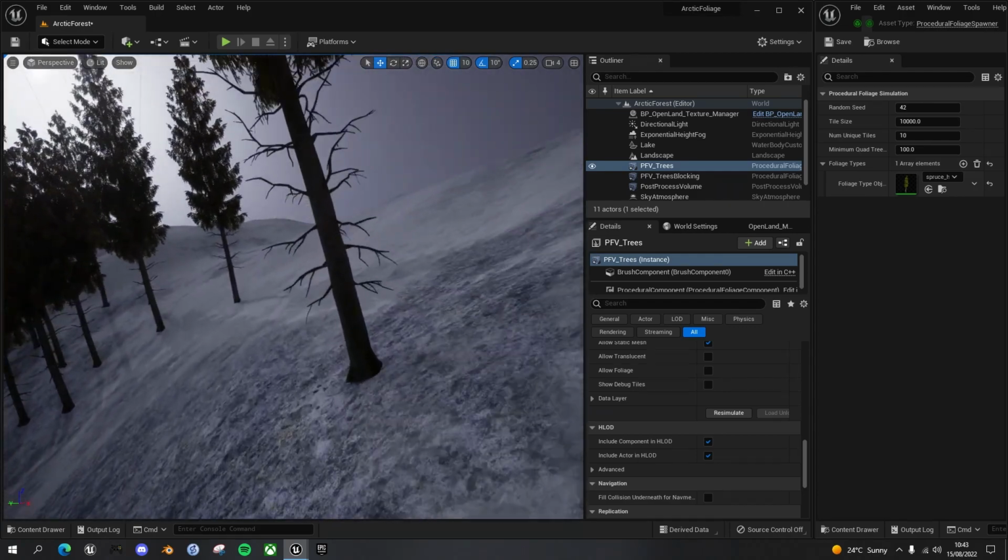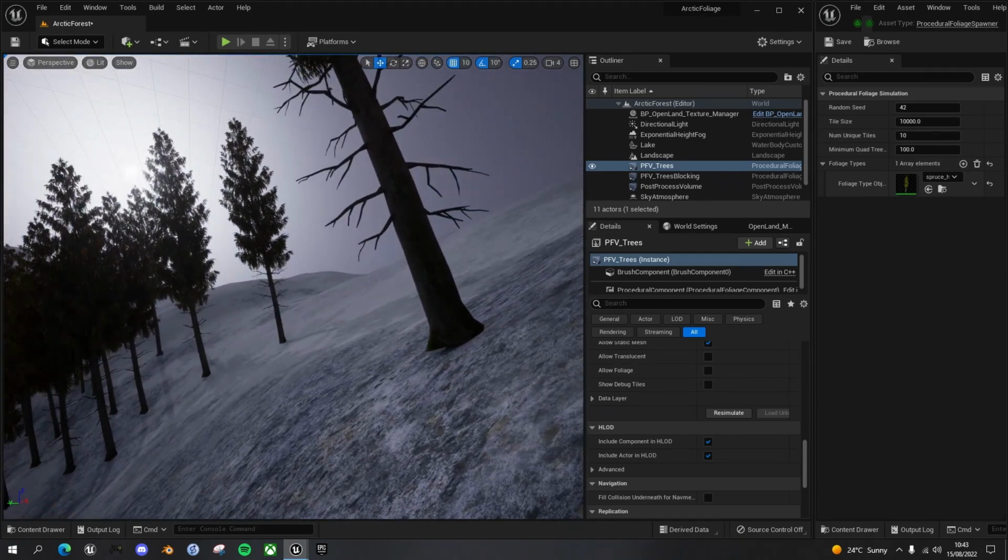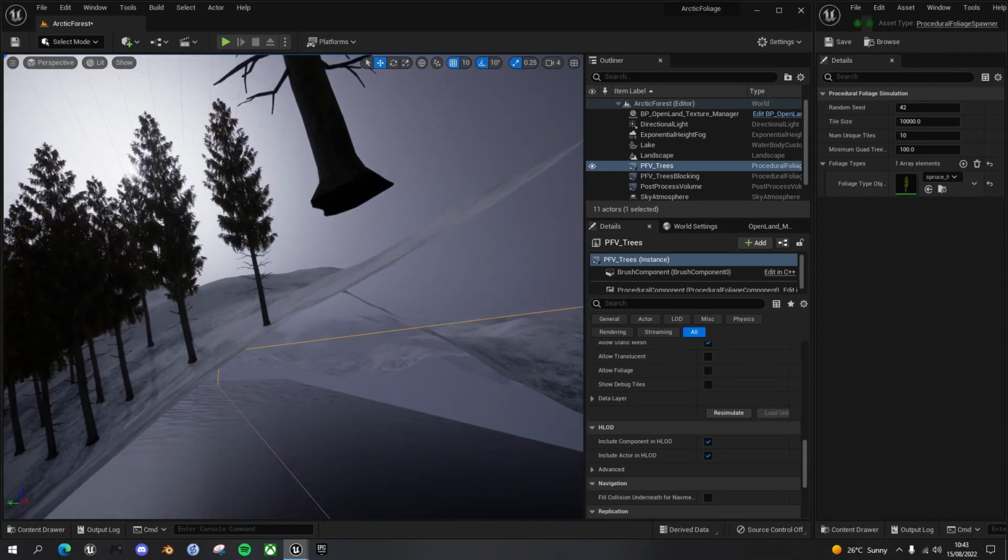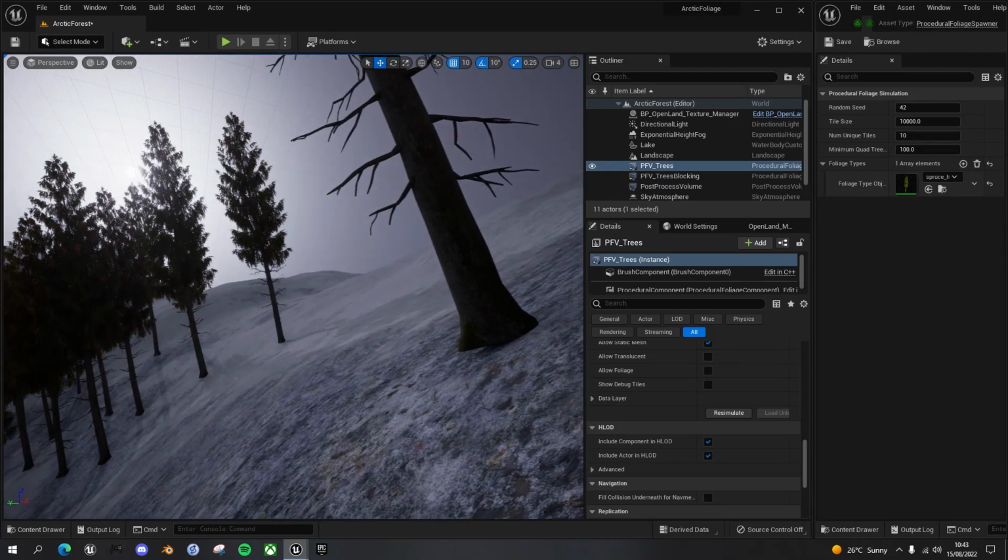Let's go down here. Can you see how the tree here is actually not sunk into the ground? And this is because we said that the trees can grow anywhere between an angle of 0 and 45 degrees, but we limited the angle of growth to 15 degrees. So these ones on the slope are not able to cover the landscape. So we can fix that quite easily.